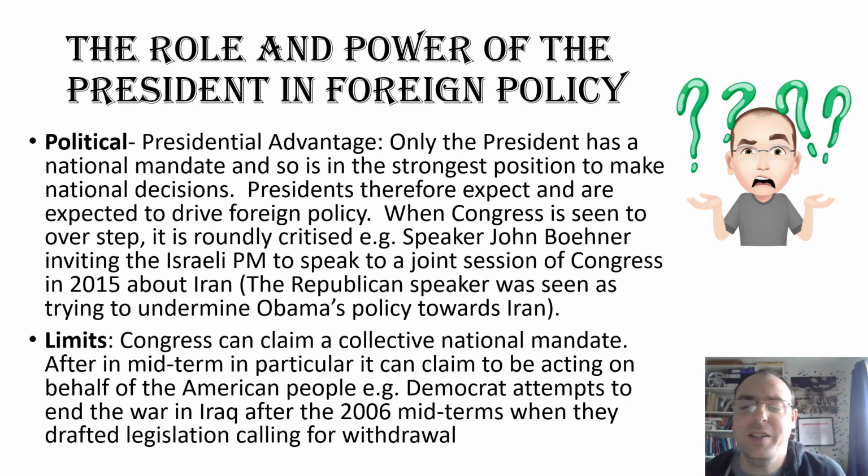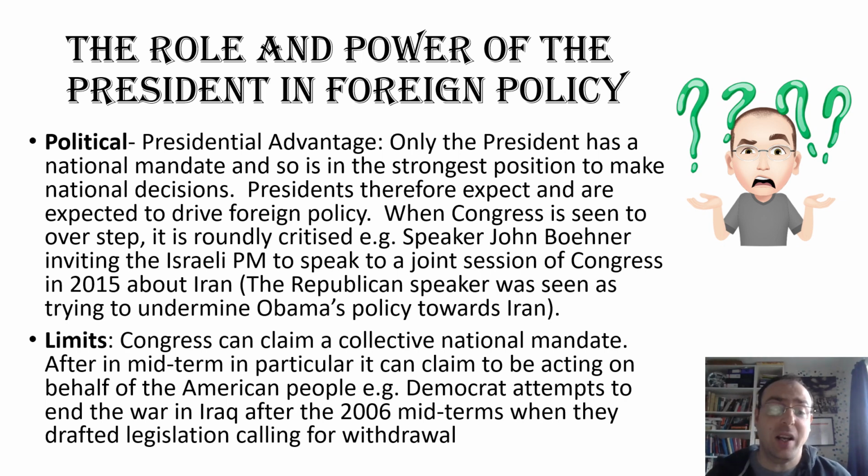Now, in terms of political elements of this, the president has big advantages. So the president can claim that they are the person with a national mandate. They're the only person voted for by the whole of America. So they can say that they're the only person who can represent the whole of America. And it puts them in a strong position to make decisions that affect the whole nation.